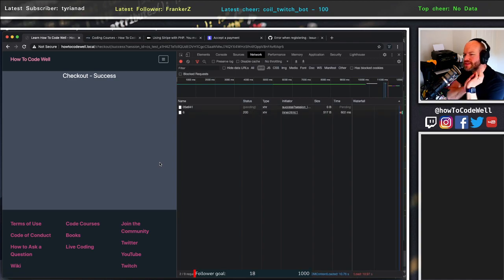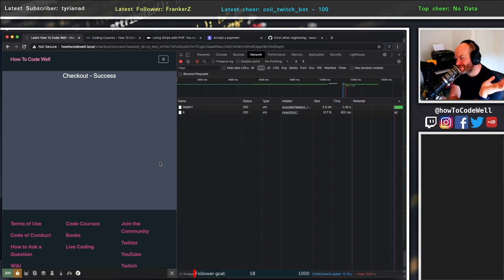Yay! Okay, so that's that. I suppose now what I need to do is, well, there's a couple of things. One, I would like to pass the email in to Stripe. The other one is, once the checkout is done, I need to then enable the subscription or change it from the free account over to the new account.